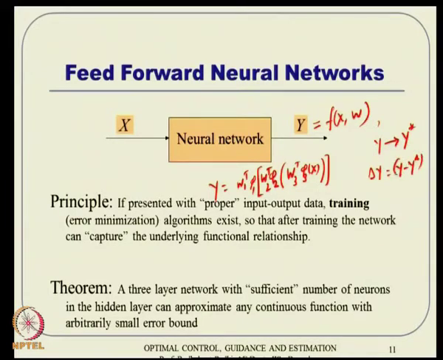Okay. And what I am doing here is I want to minimize a cost function, an error cost function, let's say something like half of delta y transpose delta y actually. So this is a function of all these weights, w1, w2, w3. What is done here typically is del E by del w1 equal to 0, del E by del w2 equal to 0, and del E by del w3 equal to 0, like that. If you put it and go through the chain rule of derivatives and all that, you will be able to come up with some sort of necessary conditions.